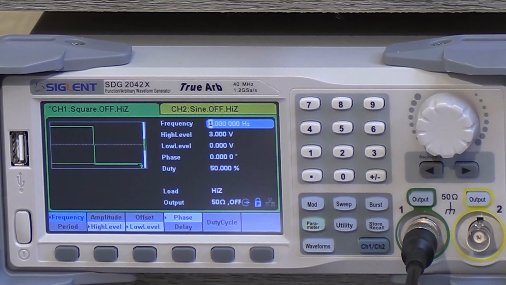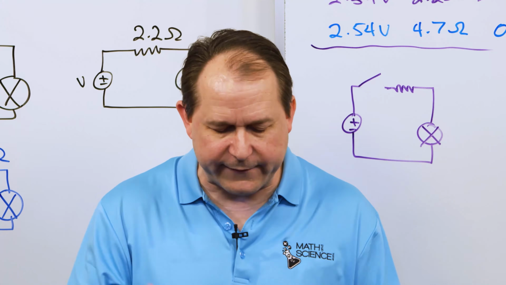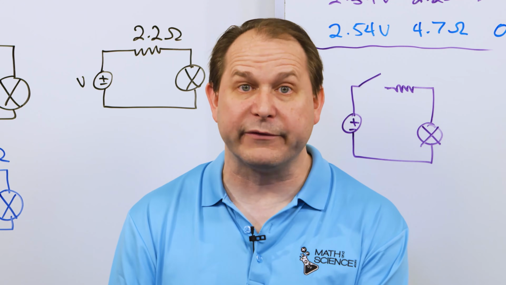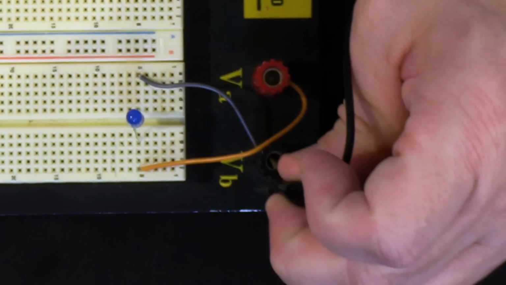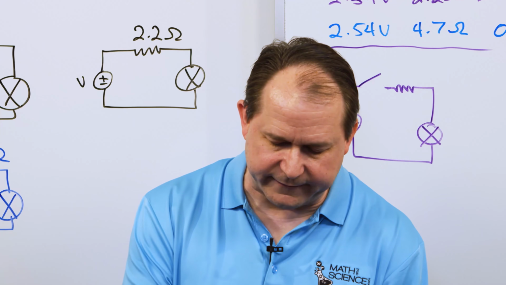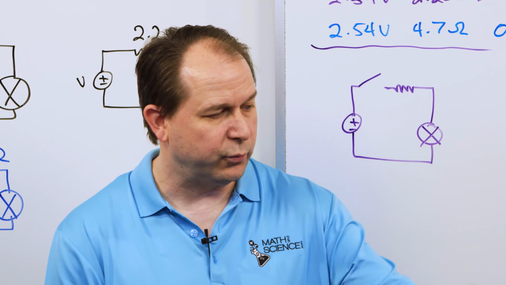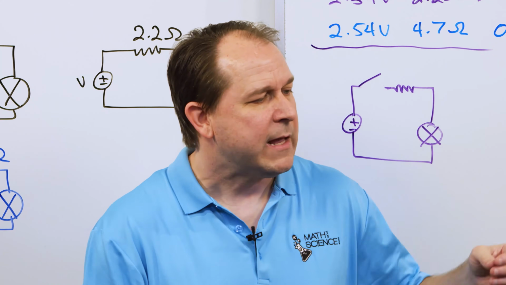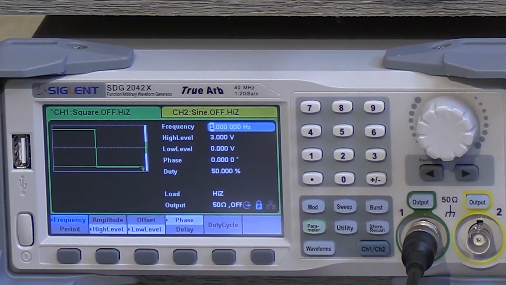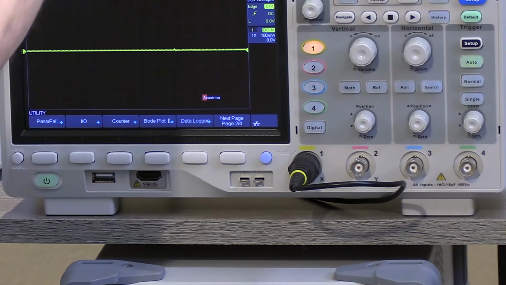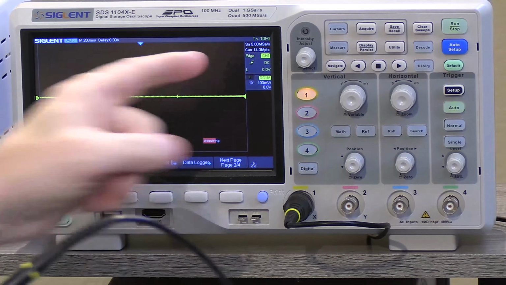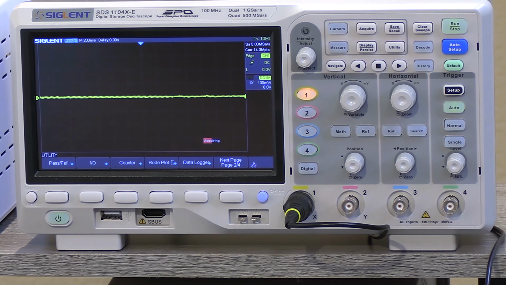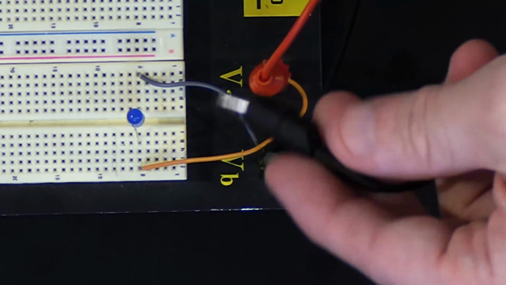It allows me to drive a sine wave or a square wave or whatever into anything I want. And so instead of driving it with that power supply, which is a fixed voltage, I'm going to drive it with a square wave, basically on, off. It turns it on and off, okay? And because I'd like to look at it at the same time that we are measuring it, I have this top piece of equipment called an oscilloscope, and that allows us to actually watch what's happening in real time.